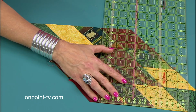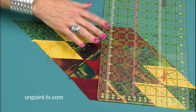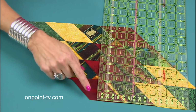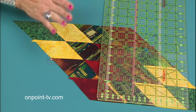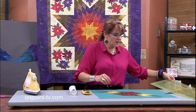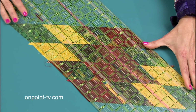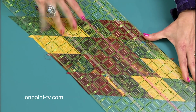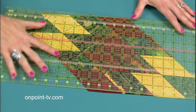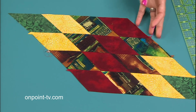Now, even on my diamonds, I got all the other ones that I did, most of them ended up 8 3/8 of an inch. This one is measuring 8 1/2. That's all right. I'm going to trim this one down to 8 1/2 inches. Now, oftentimes I'll take my ruler, especially on a block like this, because it's less than 8 1/2 inches and my ruler is 8 1/2 inches. Love that. I'll take it and line it up, my 45-degree angles, doing all my sides all the way around. But most people find that kind of tedious.